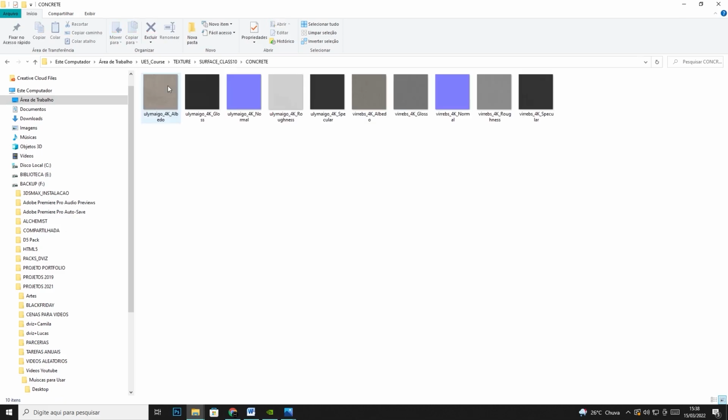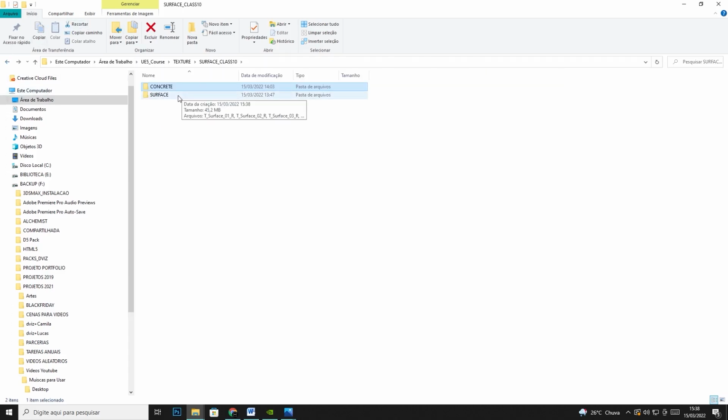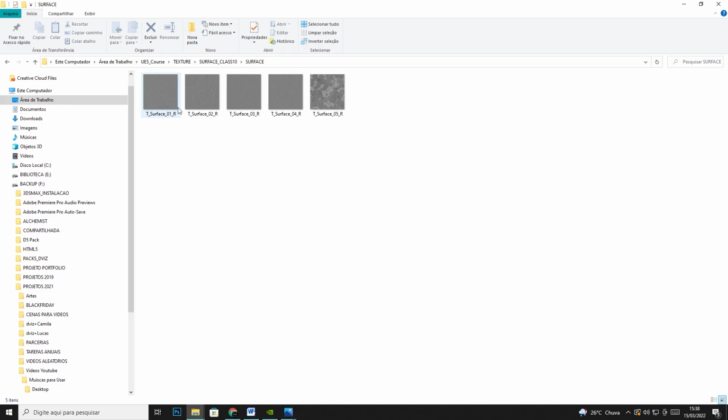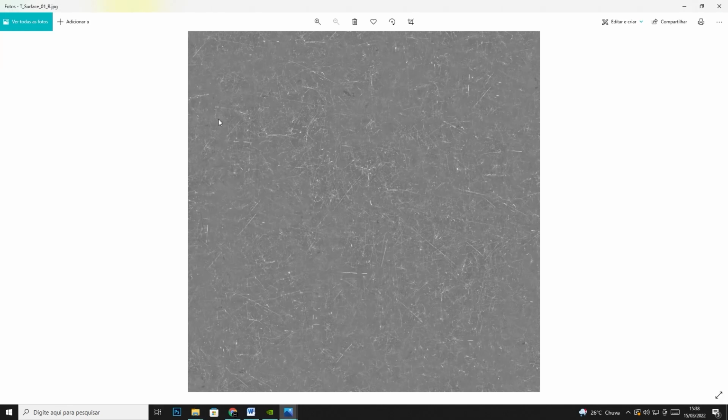Inside this folder we have the textures: the concrete, base color, roughness, glossiness, normal, we have all of these here, and the specular as well. So you can download and follow me. And I also left some textures to simulate surfaces, so that we can use them in roughness, for example.